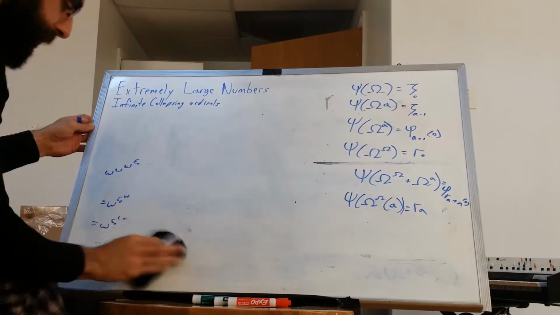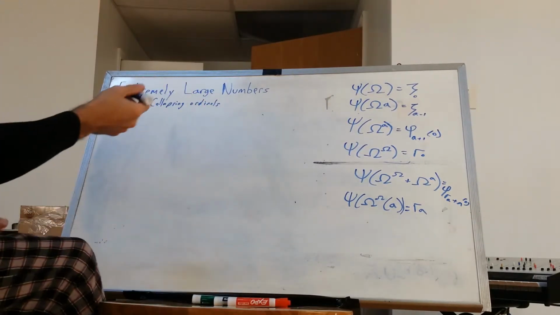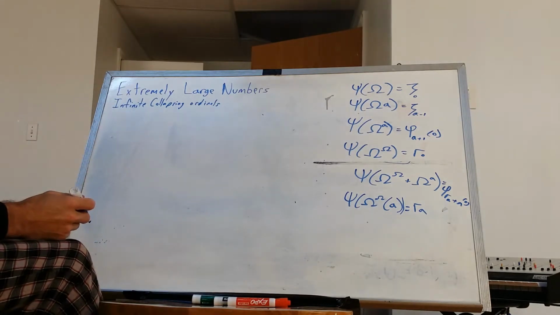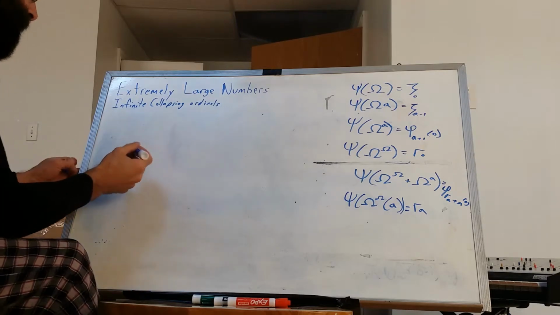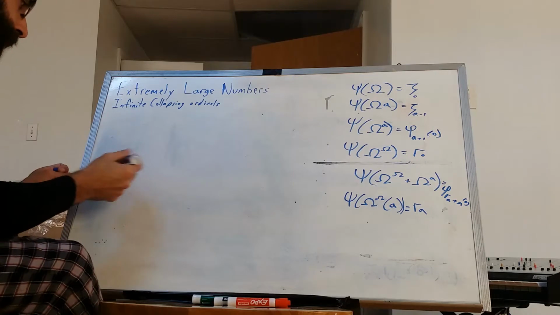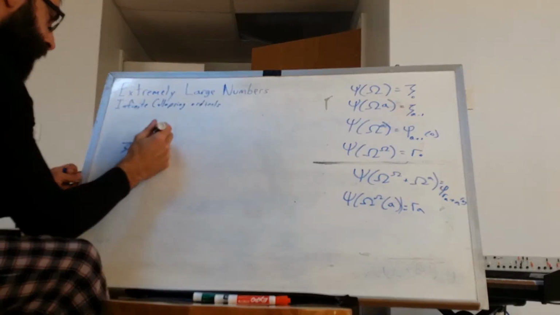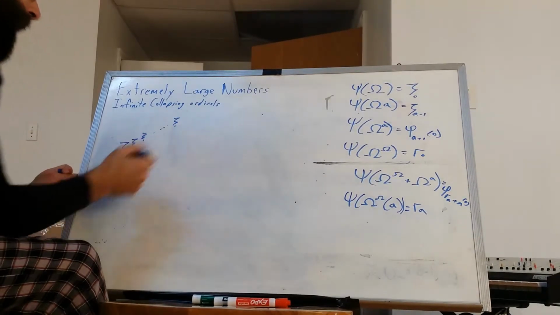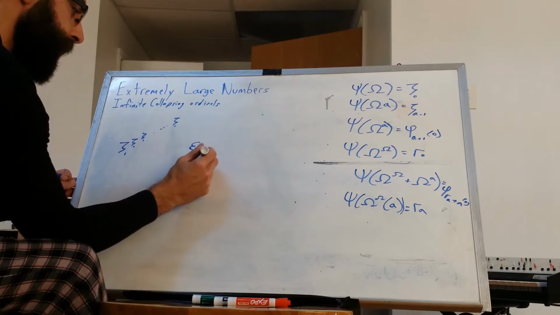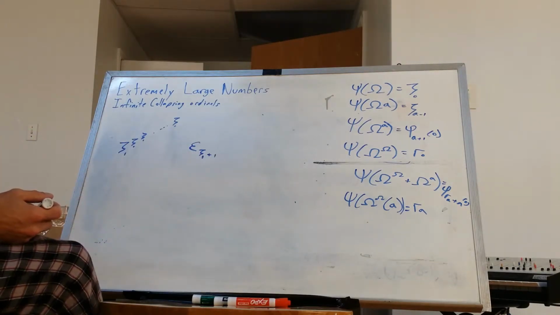And you're going to see me use this, so I'll show you so you don't get confused. If we have an infinite ordinal that's equal to or bigger than zeta naught, we can write down its infinite tower. So let's say I had zeta 1, an infinite tower of zeta 1s. I could also write that as epsilon zeta 1 plus 1. And the reason for this is exactly the same as the arithmetic I did before.